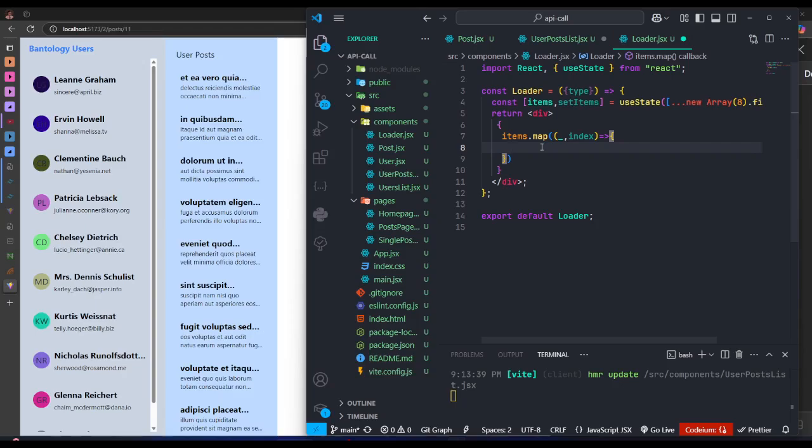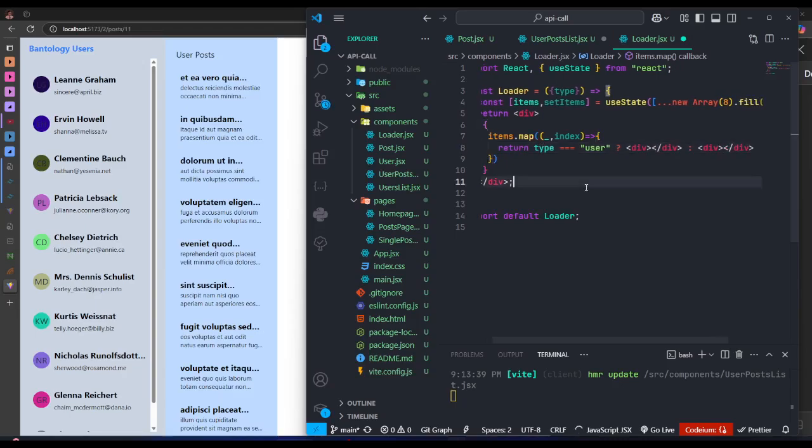So what do we want to do here? We just want to return like this. What are we returning? I want to check the type. Is it the same thing as user? If it is user, I want to return a particular div which is different from the other one. And if it's not that one, so let me close it, then another div again. But what is going to be inside them is quite different. The first div has something different, and the second one has another thing that is different.